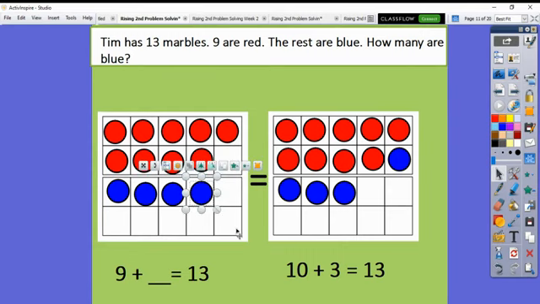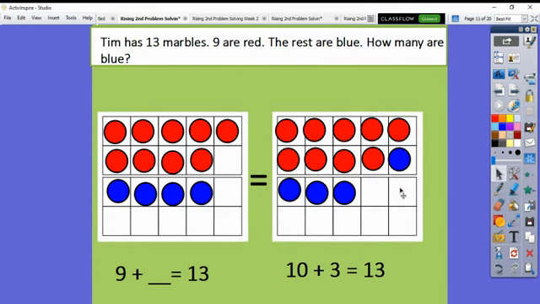Now, when you're filling up a double tens frame, it's really just great to start by filling in the first full frame before you keep going. Because I know that 10 plus 3 makes 13. That's just a fact that's very easy for me that I know. I know my teens. So if I knew that 10 plus 3 make 13, I know that 9 is 1 away from 10. So if 10 plus 3 makes 13, then I know that I need to add just 1 more to 3 to also give me 13. So I know that 9 plus 4 makes 13. So I used a related fact strategy.